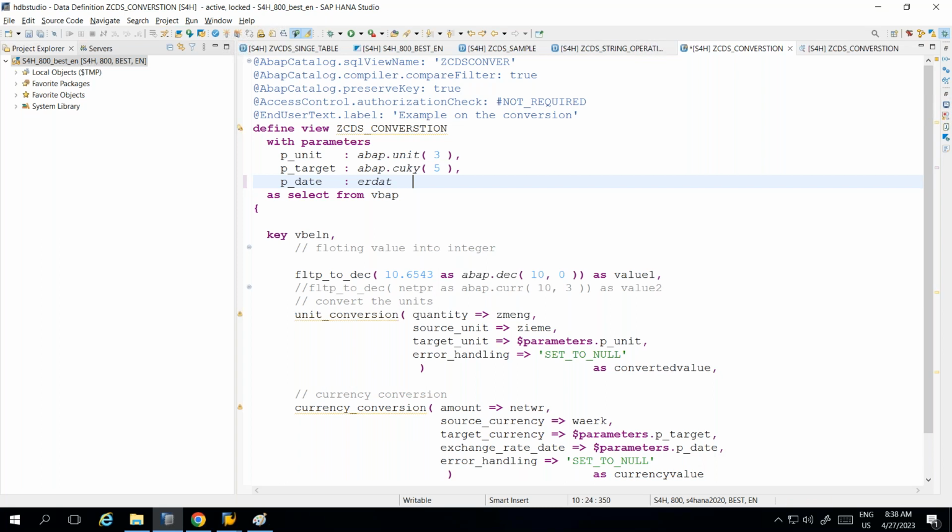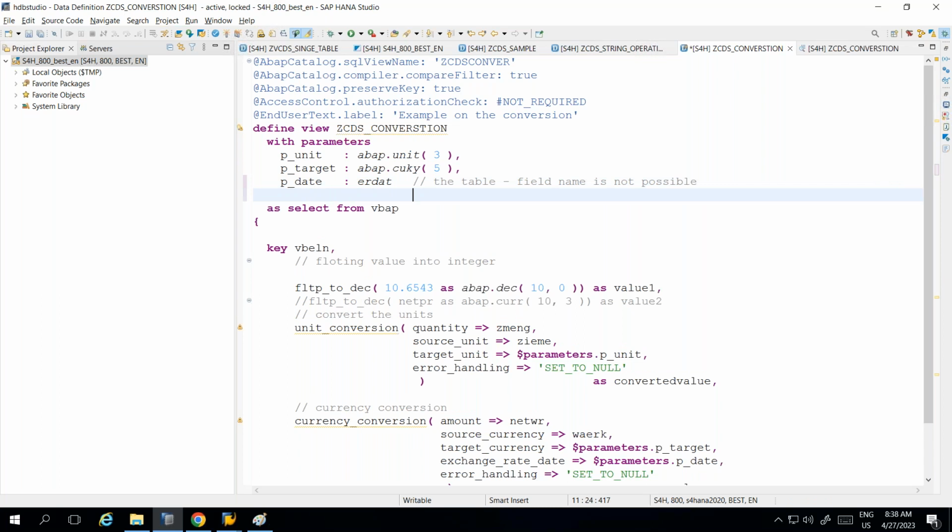In this, the table hyphen field name is not at all possible. So we need to always use either the data element or your predefined data types.